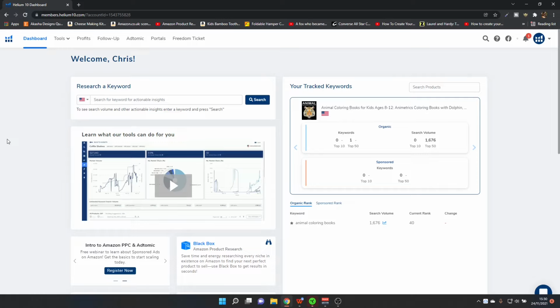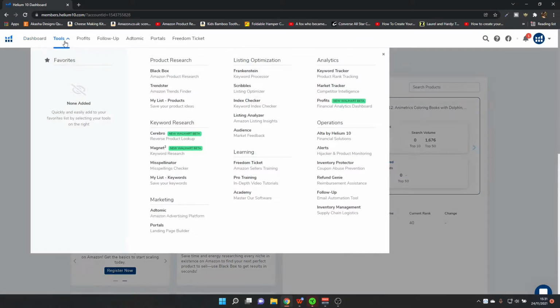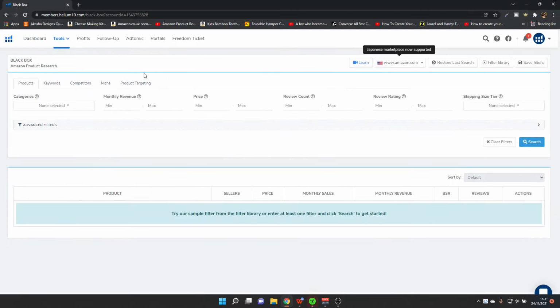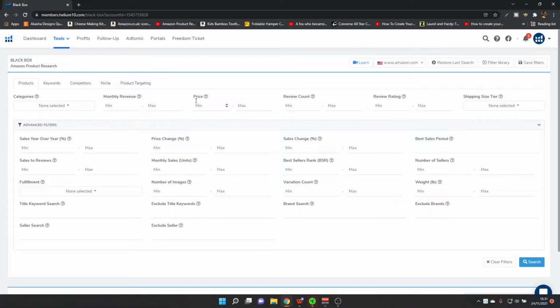With publishing, the first hurdle that you need to get past is being able to find low competition niches. We can use a variety of tools inside of Helium 10 to help us do this, but for the sake of this example and not making the video too long, we're just going to use a tool called Blackbox on Helium 10. I don't want you to get too confused by all the filters and everything that's going on on the screen at the moment, because in the private videos we're going to go over these step by step so that you don't get lost.